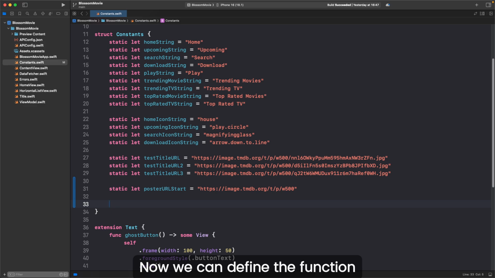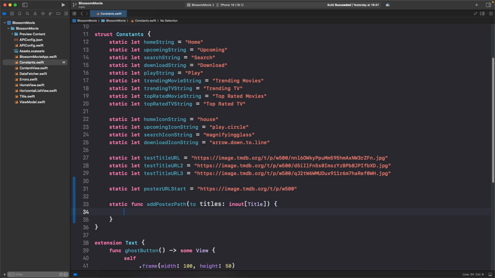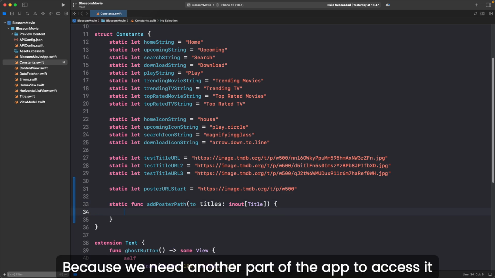Now we can define the function: static func addPosterPath, parentheses, to titles, colon, inout, brackets, Title, parenthesis, with braces. This function is static because we need another part of the app to access it.